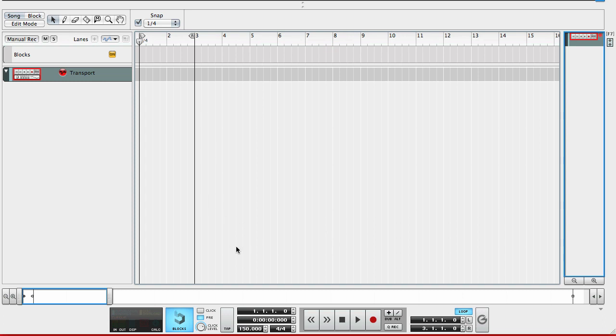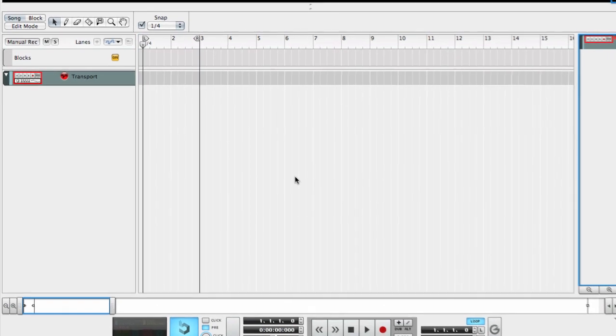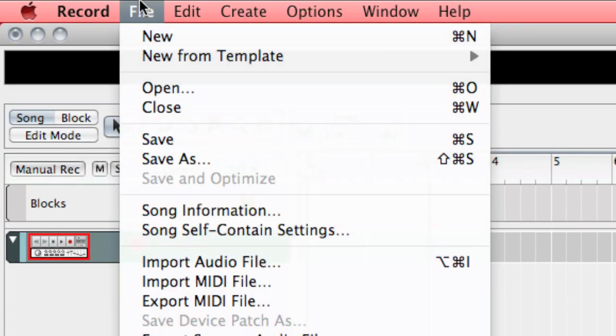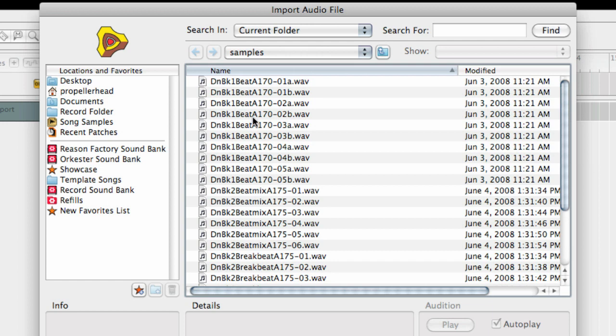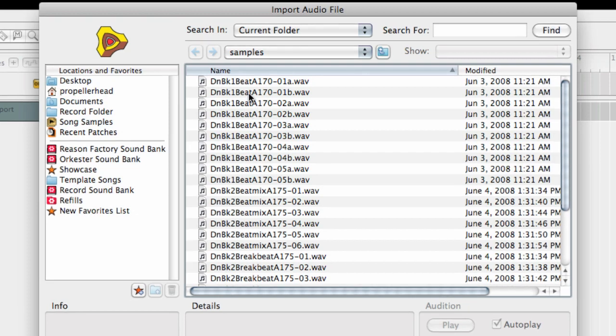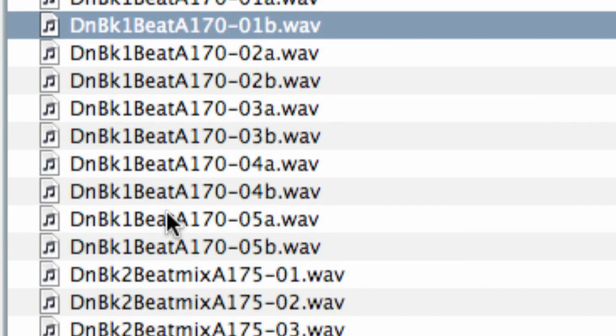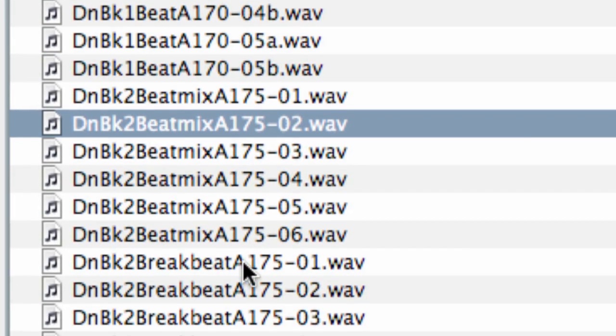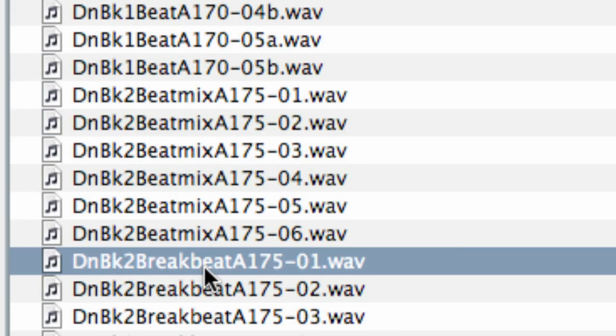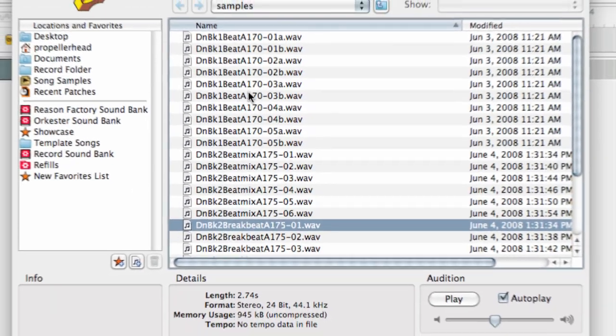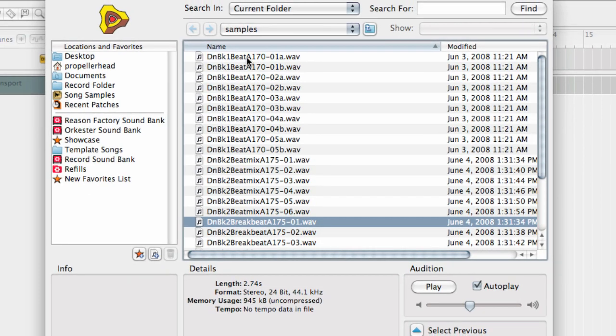So for this I'm gonna import a bunch of drum loops. Let me first set the tempo to 170 BPM, as I know that's around the tempo the audio files should be in. So here I have a bunch of drum and bass breaks. I think I got them from a magazine or something. So let's listen to a few and just see how they sound. Pretty standard drum and bass breaks. So I'm gonna import like 5 of these to the track.